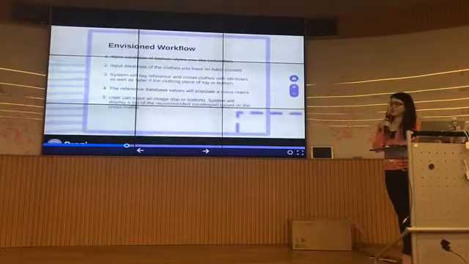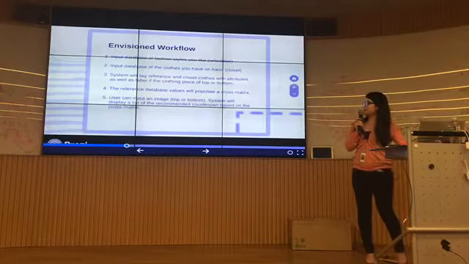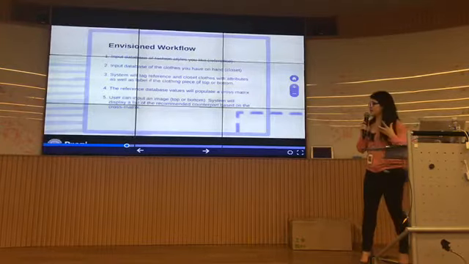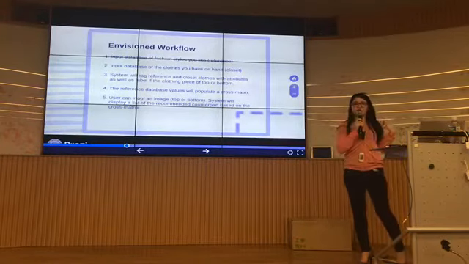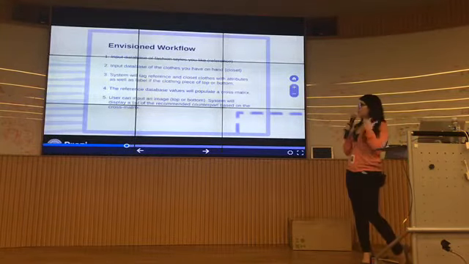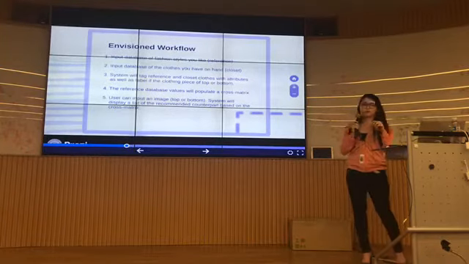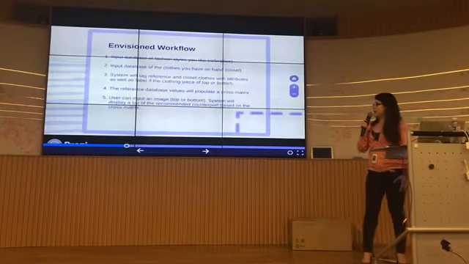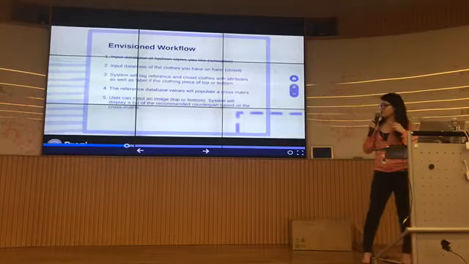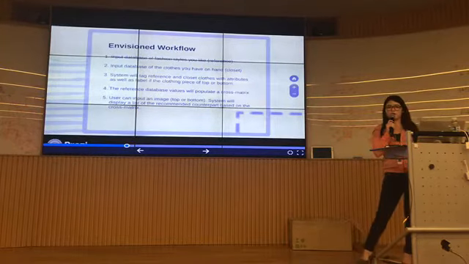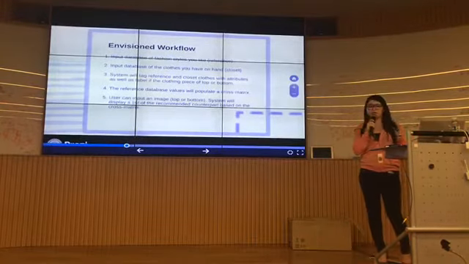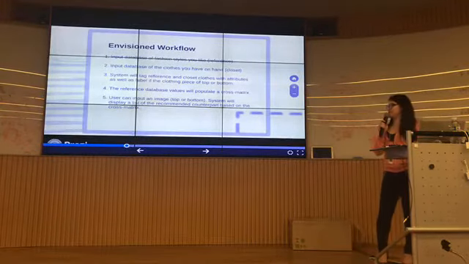Now, this is my envisioned workflow. So you would input a database of fashion styles you like. This is what I would call the reference. And then you would input a database of the clothes that you currently have on hand, which I would call the closet. And the system will tag the reference and closet clothes with the attributes, as well as label if the clothing piece is top or bottom. And the reference database values will populate a cross matrix, and the user will be able to input an image, top or bottom, and the system will display a list of recommended counterparts based on the cross matrix. So that's what I envisioned.